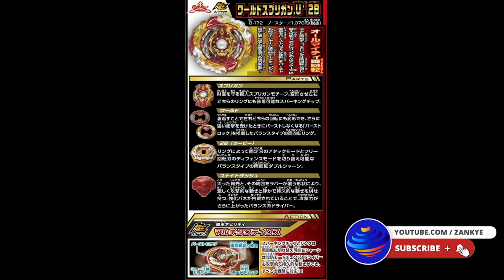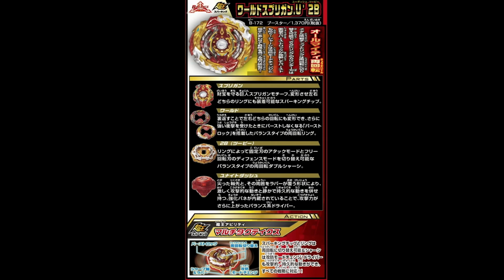So it seems like I'm going to keep on saying it, it is a funny quote to say. Well, but when there is news, there is news. This is coming out for World Spriggan. If you don't know, for September, World Spriggan is B-172.